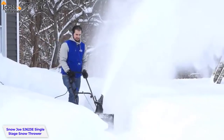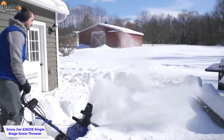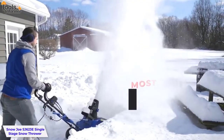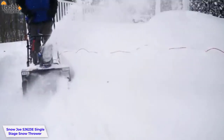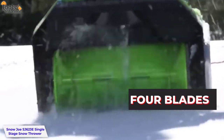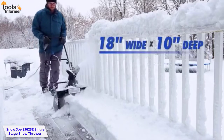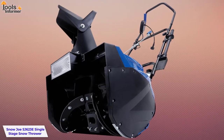It's not going to be as fancy as some other snow throwers, but it does have a few nice features. The Snow Joe SJ623E is one of the most powerful single-stage snowblowers out there. One thing I really like about it is the steel auger, which has four blades. It cuts through 18 inches wide and 10 inches deep with each pass — it is a very powerful machine for its size.